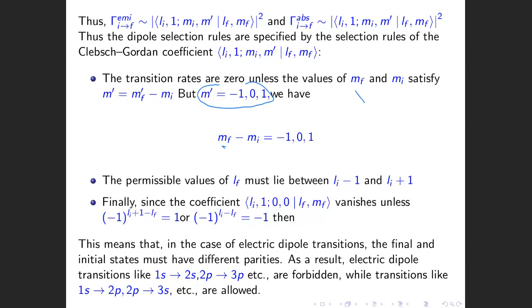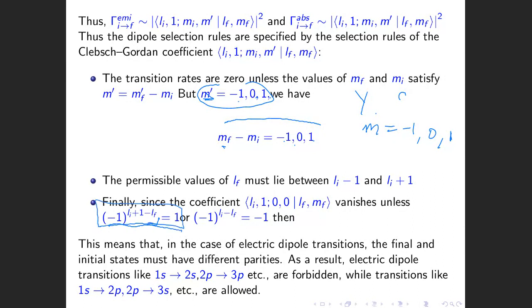this m prime. If you look there, we wrote everything in terms of m being -1, 0, and 1, because we had this cos phi, cos theta, and those you can write in terms of Y11, Y10, and so forth. So this other m prime was -1, 0, or 1. So the selection rules are that delta m has to vary by -1, 1, or 0, and again, the Clebsch-Gordan coefficients vanish unless this condition is satisfied.